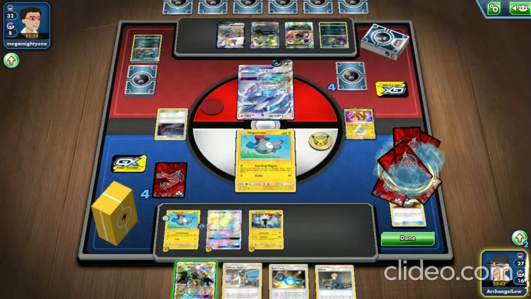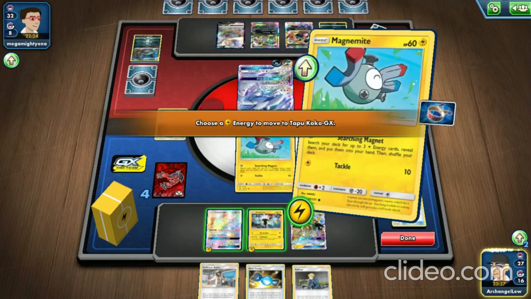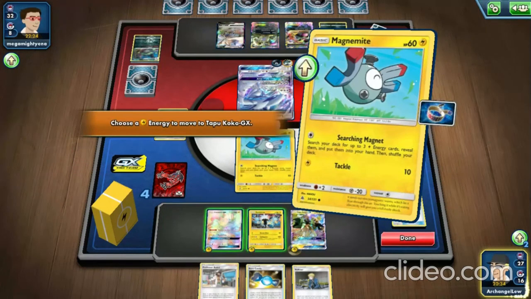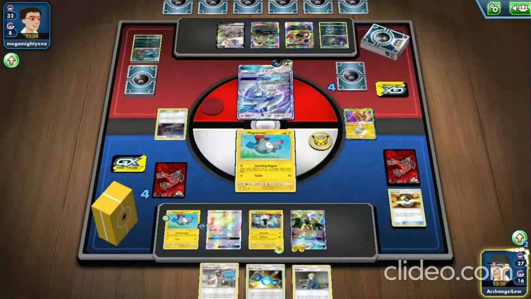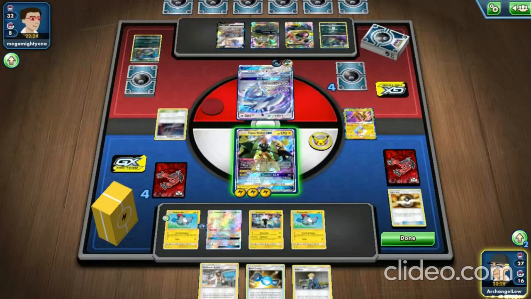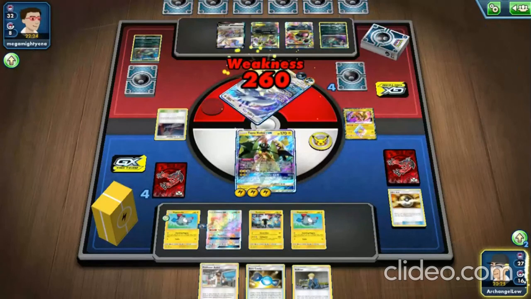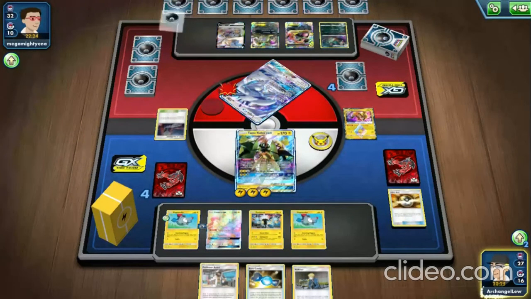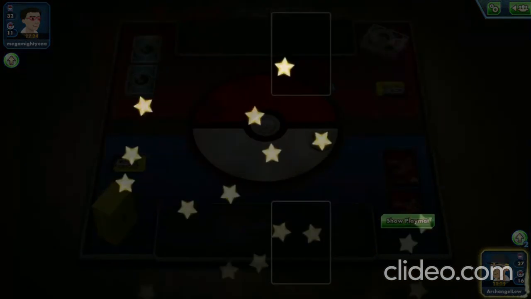We're going to do this. We are going to play him on our bench. And we are going to move 3 energies to him, like so. And 3. He's going to go to the active. We're going to have enough. We'll use Sky High Claws with weakness, 260 damage for the knockout on the Lugia GX. And our opponent's going to concede on top of that.